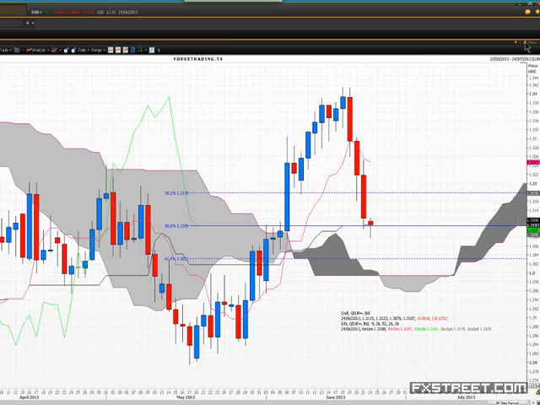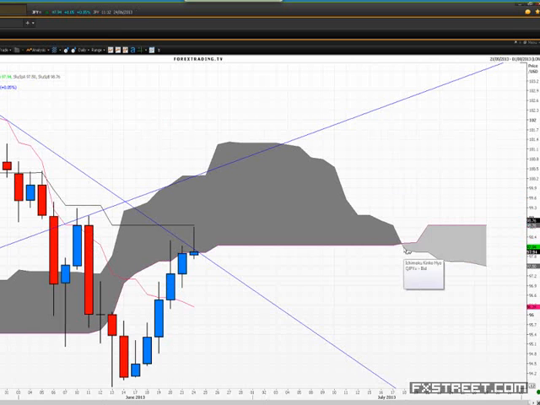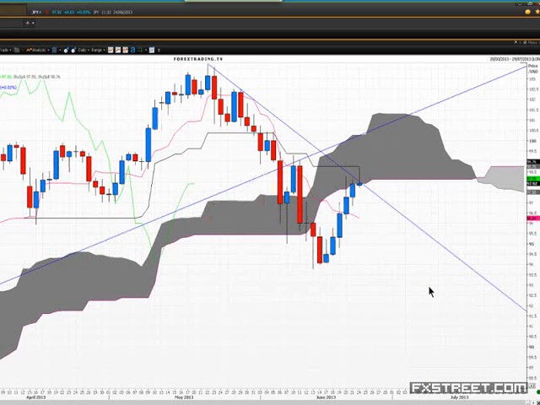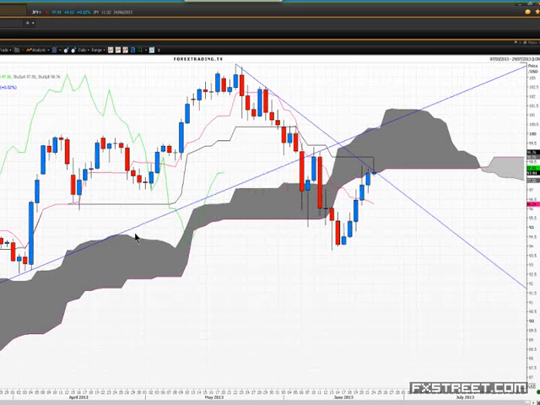Now I thought you might be interested in seeing also the dollar yen. You can see that this one is more mixed, much more mixed, not so clear, in that the cloud, which had been rising, and the moving average, which had been rising, the moving averages have now switched to a short dollar, long yen position. I'm sure much to the chagrin of Mr. Kuroda. The candles are holding at the bottom of the cloud, and the cloud peaks in a couple of days' time and starts moving down.